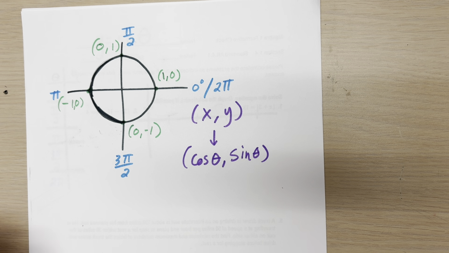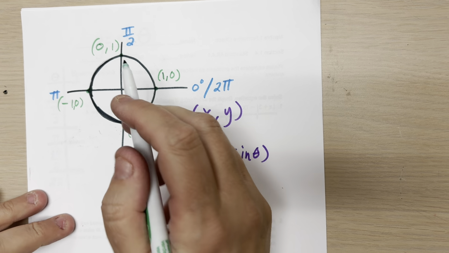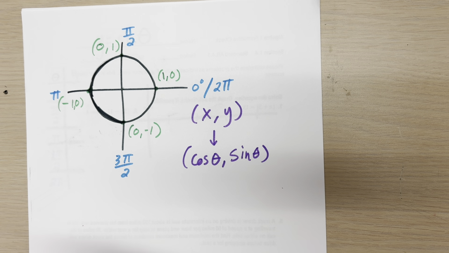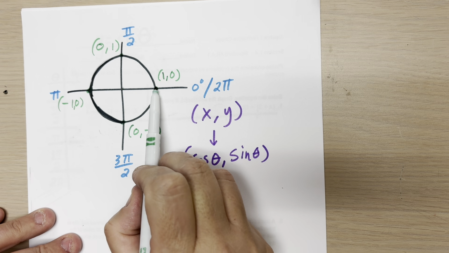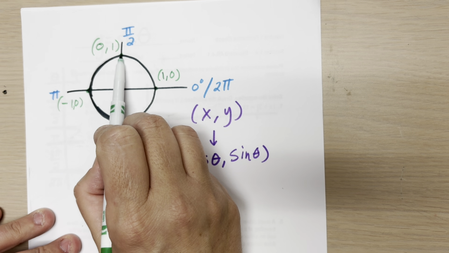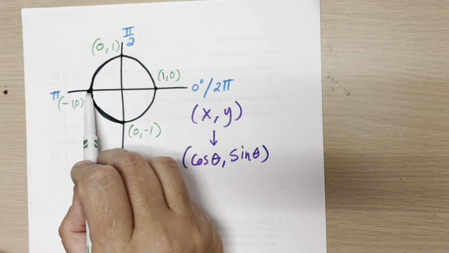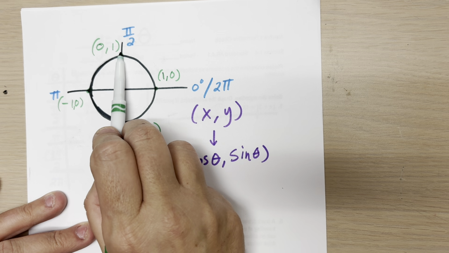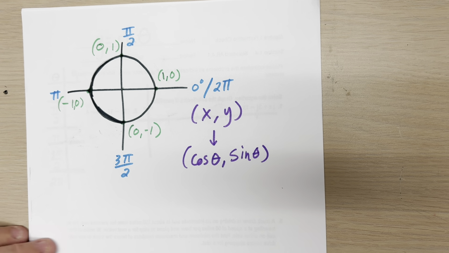So we know unit circle has a radius of 1. That means all of these distances out from the center are a length of 1. This point would have coordinates 1, 0. Up here, 0, 1. Over here, negative 1, 0. And then down here, 0, negative 1. And as I go around, the values will repeat. So when you look at your sine and cosine graphs, you're going to see cyclical functions. So they have got a repeating pattern that kind of goes as they go on in time.